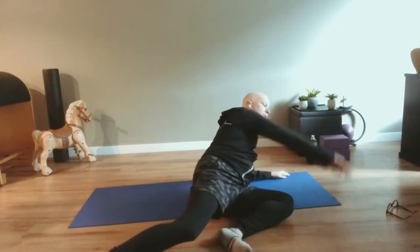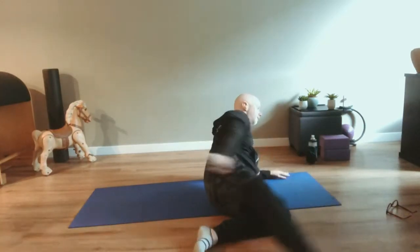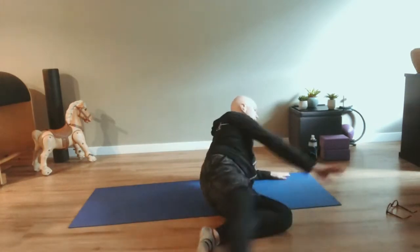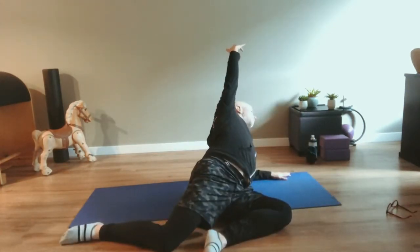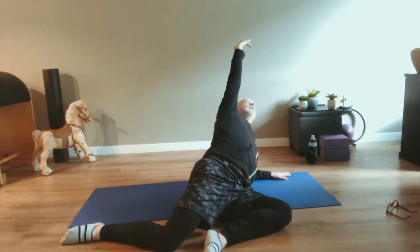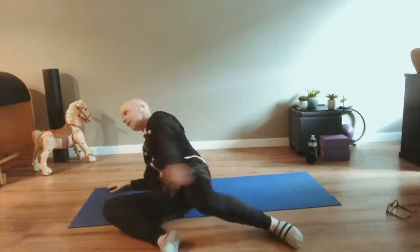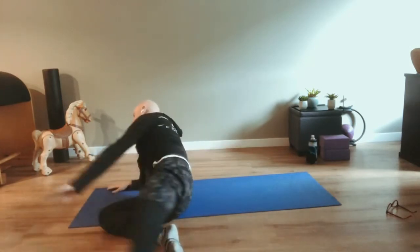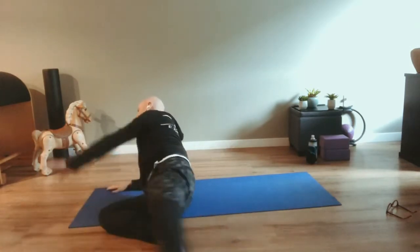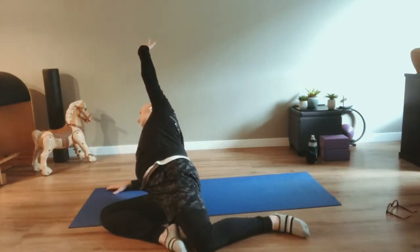Here we go, we're going to swing for four. Four, three, two, one, stay in that open position for a moment, get that extra stretch. Looking down, sideways, or up, come back to that original position, switch to the other side, here we go for four. Four. Three, getting the body warm. Two, shoulders down. One, open. Keep that glute toned.